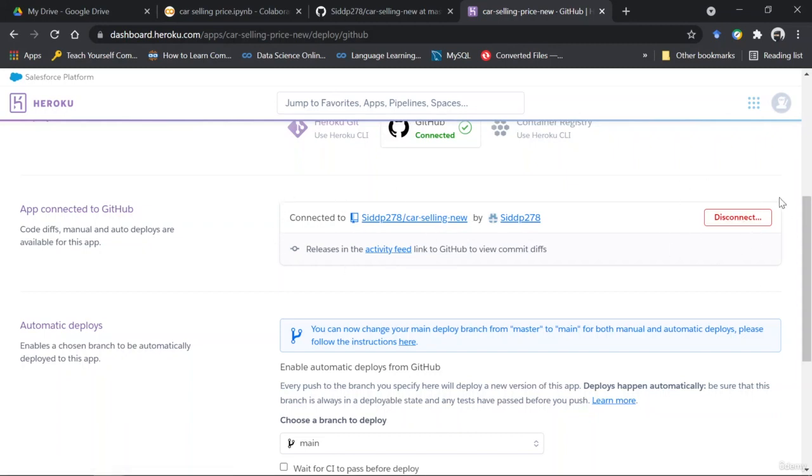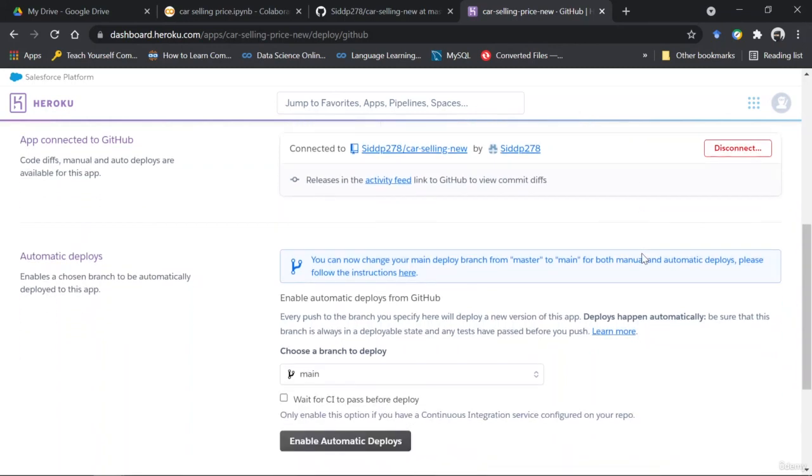There would be a search parameter here and then a search button. You just have to write the name of the repository and search. Then that would show you the repository name and there would be a connect button. Click on connect and then it would show you that it is connected to my repository by my account.